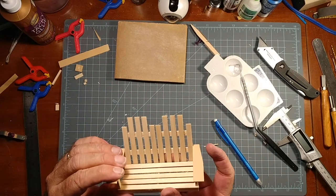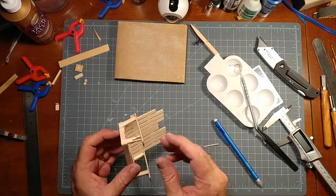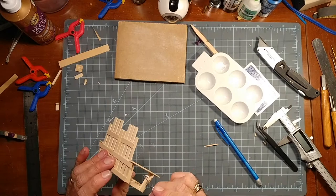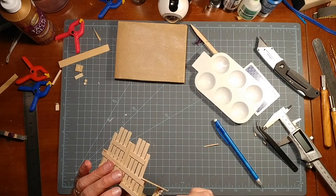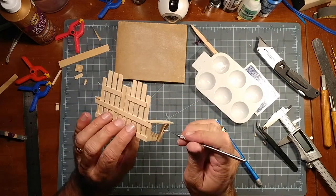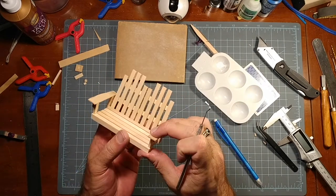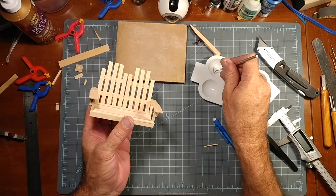I also thought about drilling a small hole in the front of it for a cup holder type of look. But obviously I didn't do that either. Still could, I suppose. Anyway, that's the basic seat of the chair.